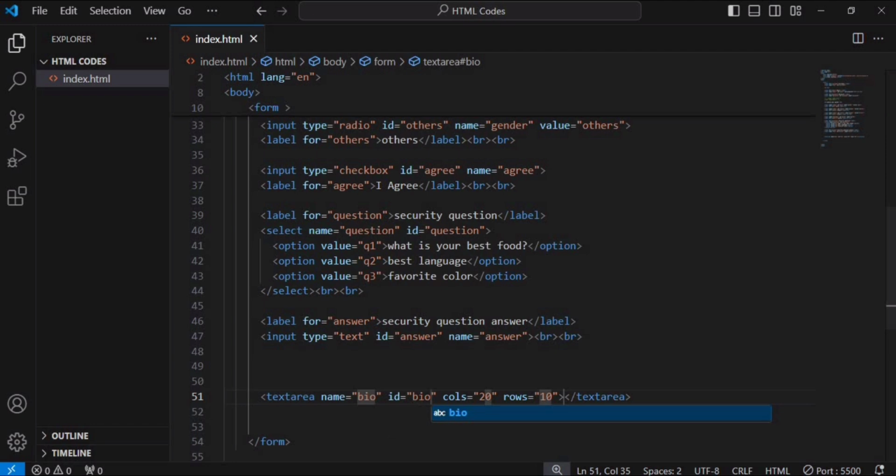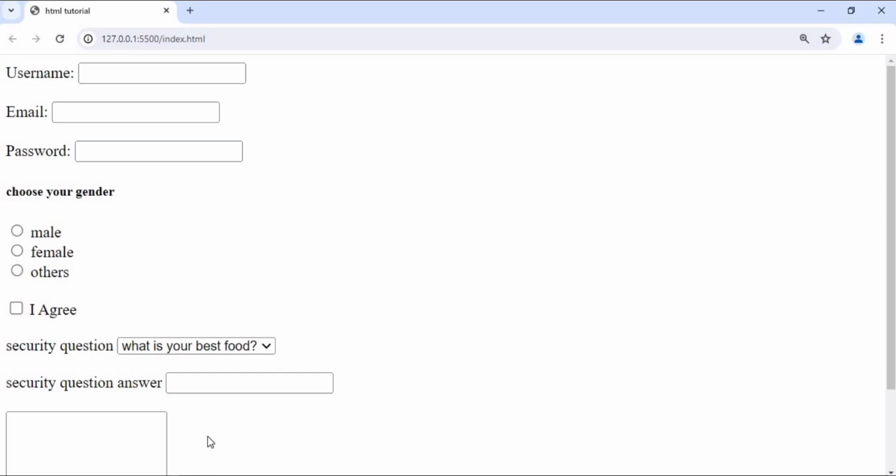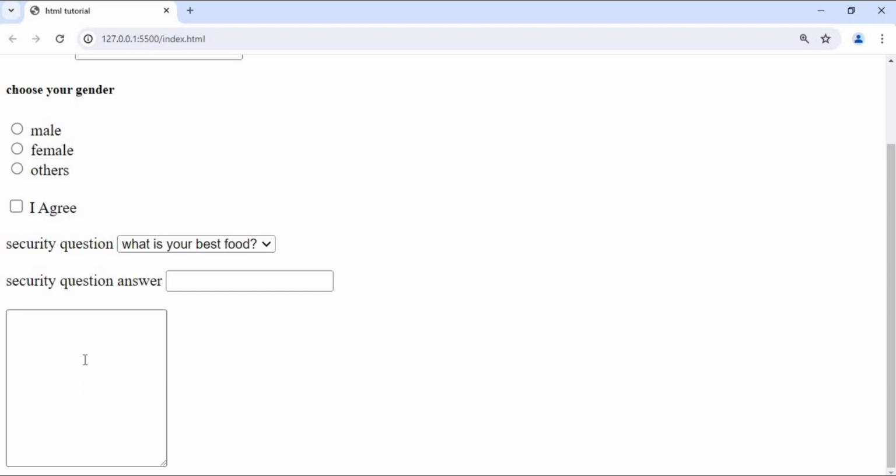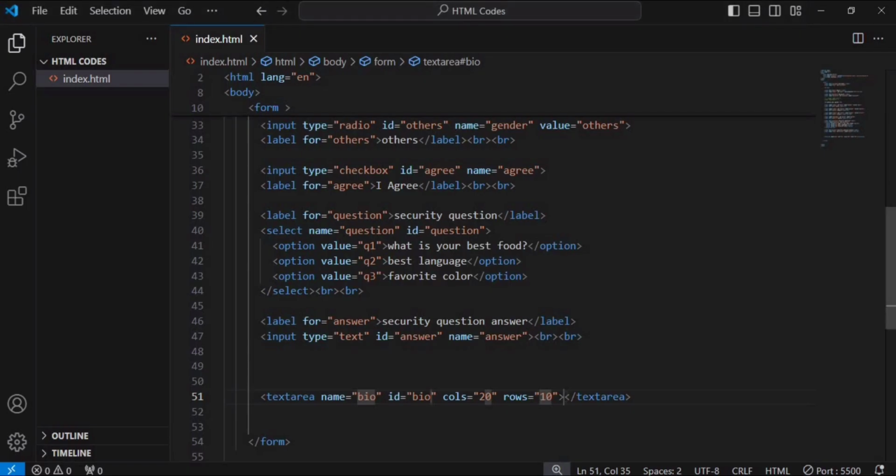So let's see what this looks like. So you can see this is how the text field looks. So let's go ahead, and over here you can put maybe a default parameter, something like enter your bio, and save.